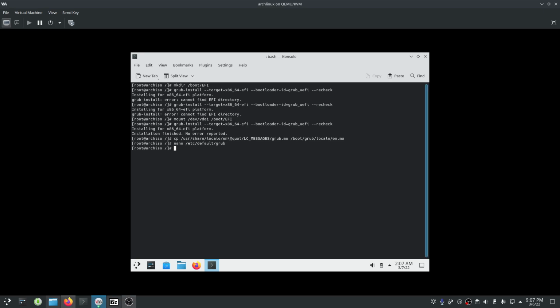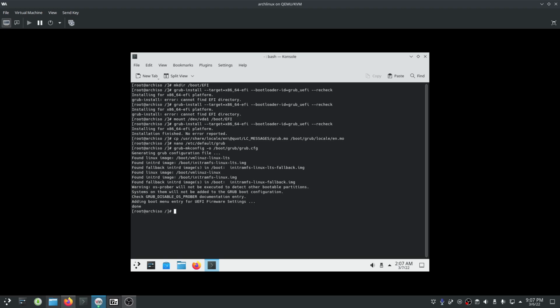That should work. Now you want to do grub-mkconfig, -o for the output file, /boot/grub/grub.cfg. Cool. So that'll make your GRUB config.